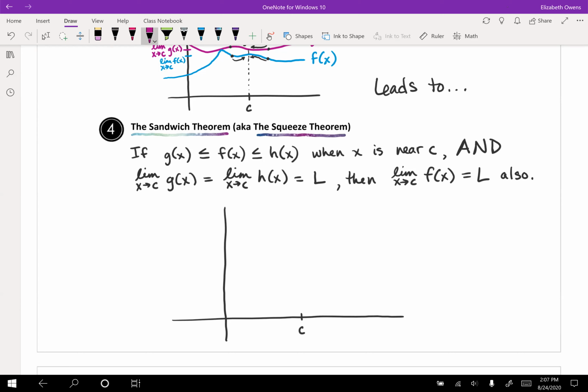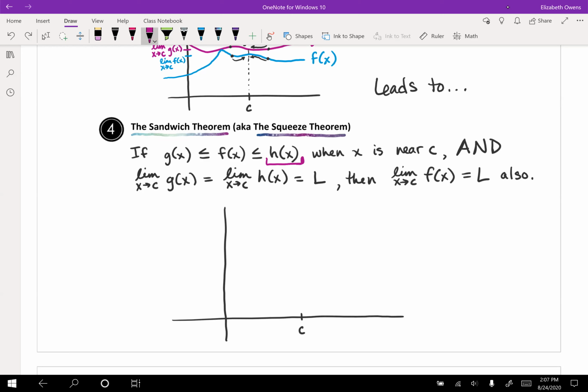Notice that in our kind of inequality sandwich here, that's one reason you can call it the sandwich theorem. It is like an inequality sandwich. These two on the outside, those are the breads, g of x and h of x. And then finishing off the sandwich, your fillings in the middle is the function f of x. So that's like your meat and your veggies or whatever in the middle of the sandwich. So we've got this sandwich theorem. All right, so let's set up a graph sandwich here.